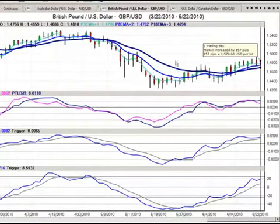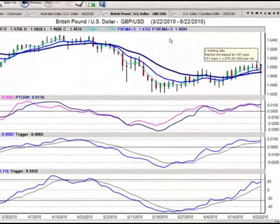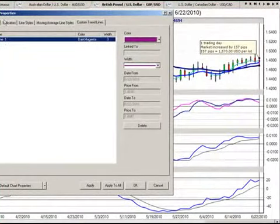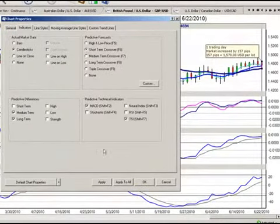Now, taking a look back at our Great Britain US trade that we had for today, I should say, very good trading day. We can see that we've got the profit calculator up here from Vantage Point. I was recommending using the short-term crossover. We were actually using the short-term crossover to point us in the direction in which we should be trading. So the short-term crossover crossed to the downside.